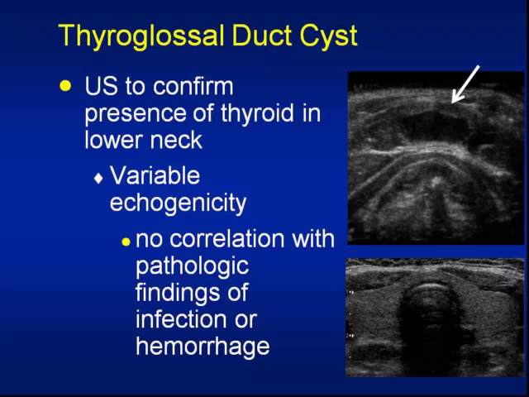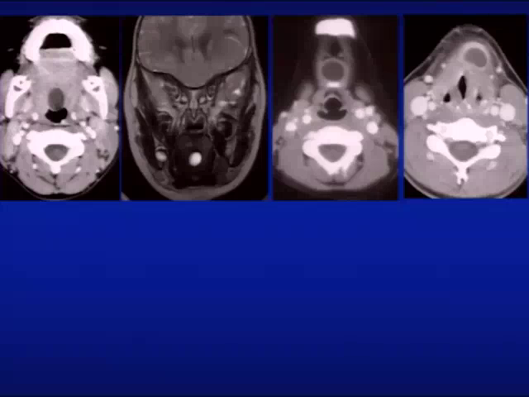We at our institution do an ultrasound, not to look at the thyroglossal duct cyst necessarily, but to make sure that there is a normal appearing thyroid gland in the lower aspect of the neck. We'll also tell them what the thyroglossal duct cyst looks like. Clinically, it's usually midline, and when they swallow, it elevates. If you see internal echoes, don't worry about it. Histologically, internal echoes within a thyroglossal duct cyst do not correlate with prior hemorrhage or infection, so oftentimes they'll just have proteinaceous fluid within them. We describe them, tell them where they are, but don't forget to put in your report there's a normal appearing thyroid at the lower aspect of the neck.